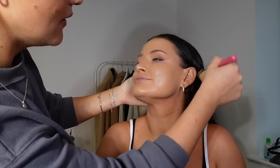Also, when you do your foundation, don't forget those little areas. Behind your ears, on your ears as well, because I see people all the time with red ears and a perfectly flawless face. Drag it down a little bit. I don't really like dragging it a lot down the neck, because it can look a bit off. I also don't really like very yellowy-toned foundations, because everyone goes for yellow tone to look bronze, but you look orange. I like neutral, and I've got quite a pink tone to my skin anyway.